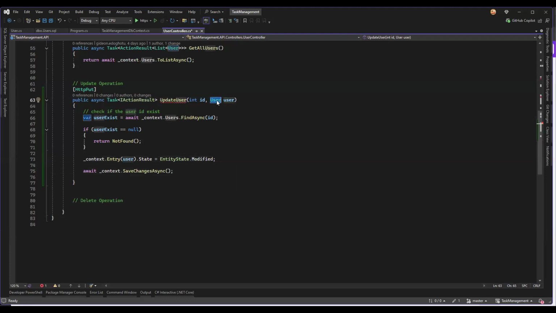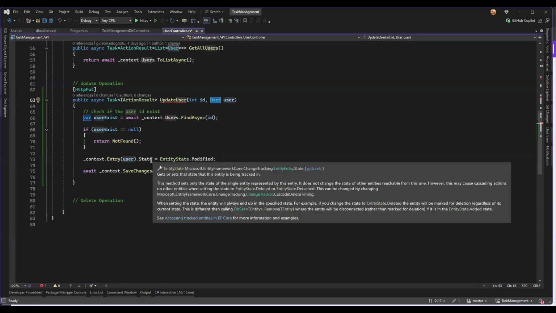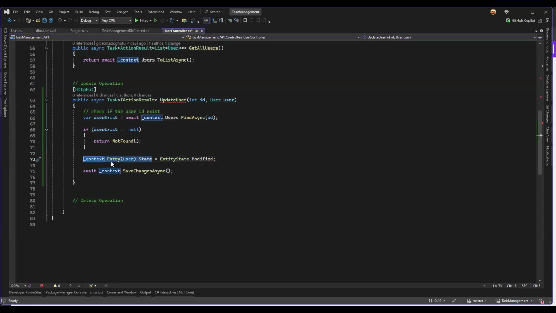Okay. Then I'm just talking about the entity state. Like, what is it exactly? If you read the documentation, this is just a summary of it. What this is doing is, the DB context needs to track that change. So a way to track it is by calling the entity state dot modified, which would get that change and assign it to the main user entity.